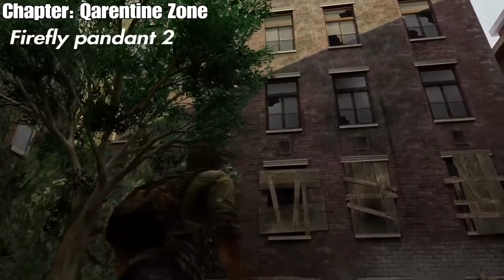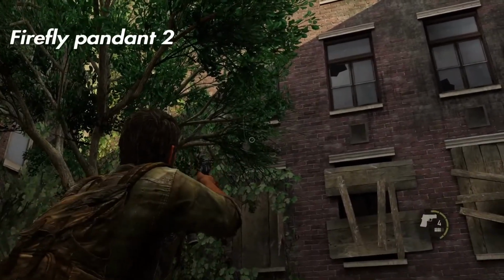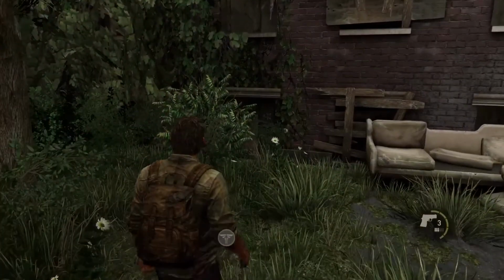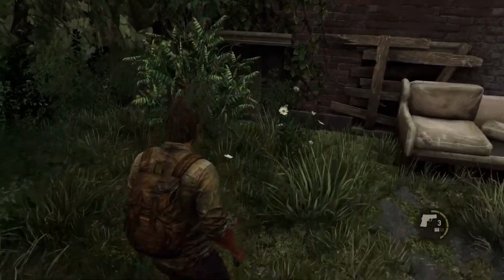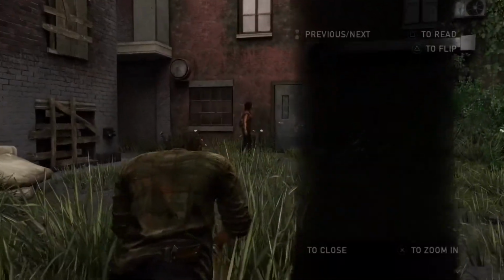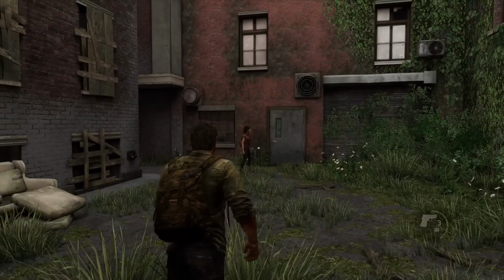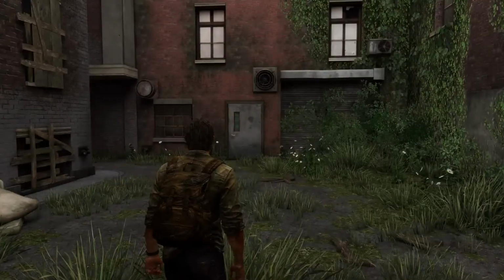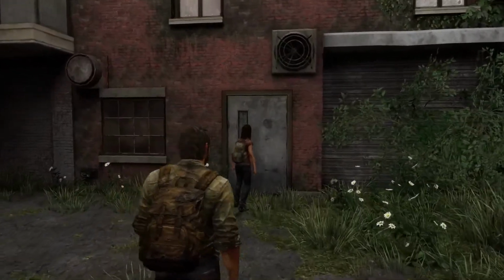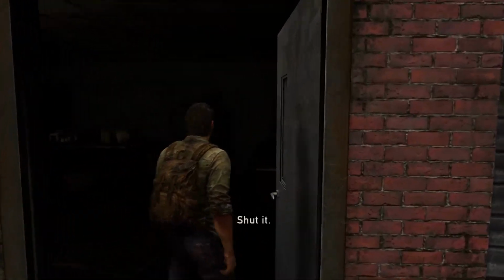So there you go. There's gonna be the second Firefly pendant. Oh my goodness, I can't believe I missed that. Yeah, the second Firefly pendant for this chapter, which is Ben Gluick something. After getting the collectibles, get back to the story path and just keep following Tess.